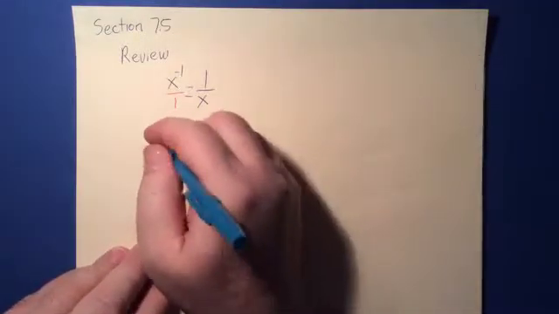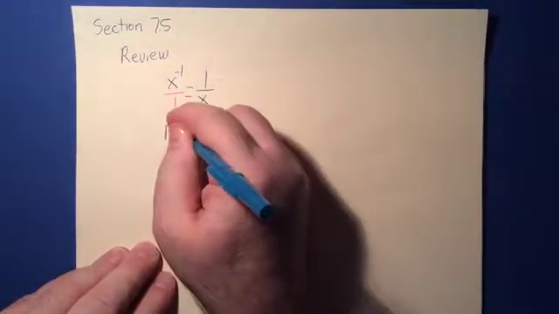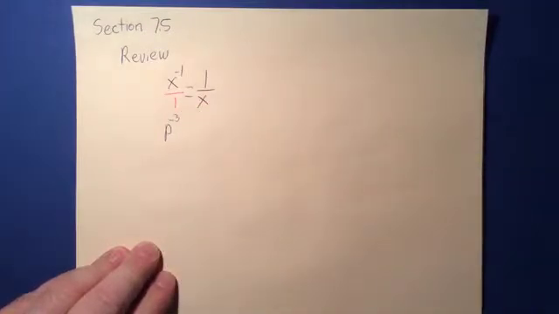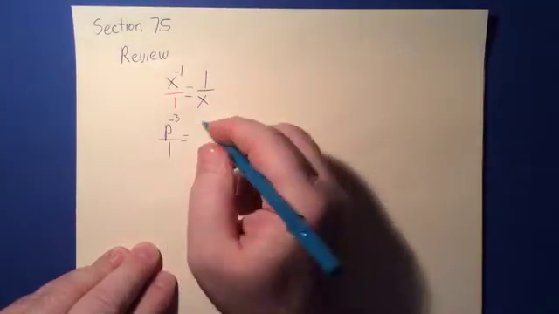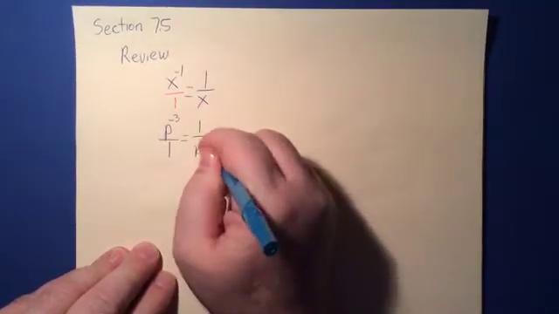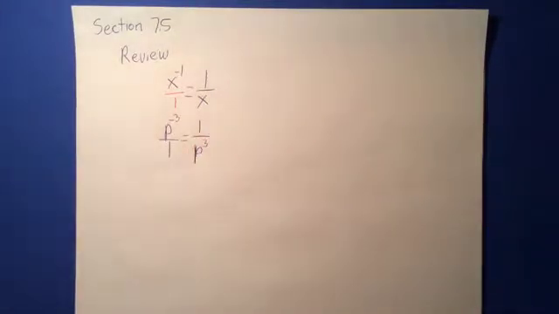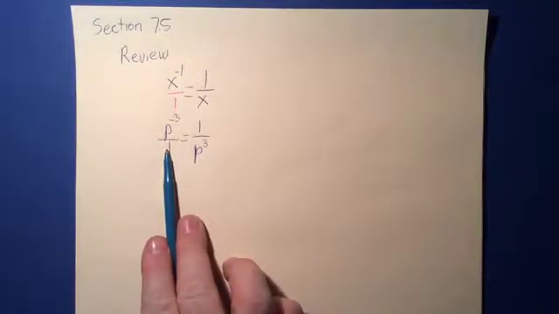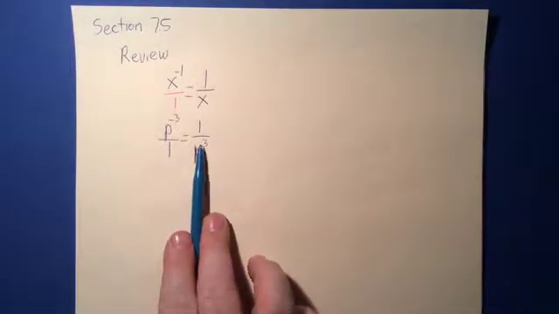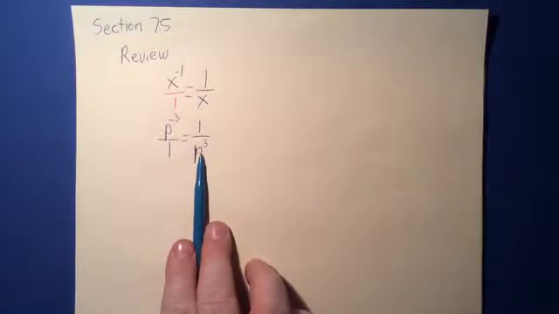Taking a look at another example, if I have p to the negative 3, if I put a 1 under that, I can write that as 1 over p to the third. The long story short, if I want to get rid of the negative exponent, I basically need to make the expression into a fraction and then take the reciprocal of it. This will get rid of the negative exponent.